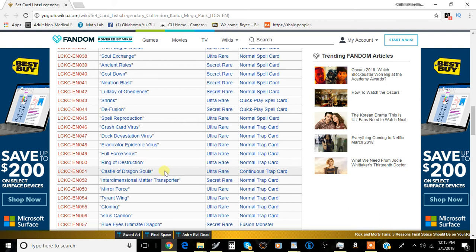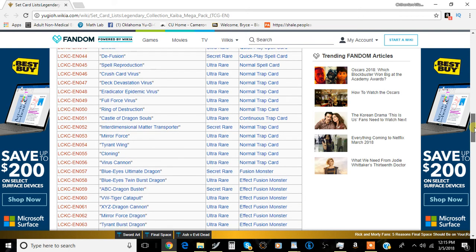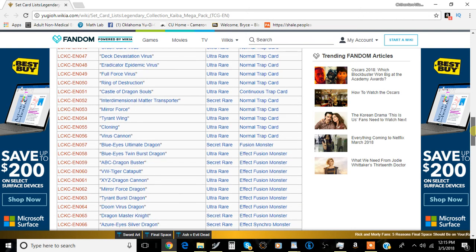I used to play this a lot back in the old version of Blue Eyes before Alternative came out, so it's kind of cool to see that in here. Mirror Force is pretty good. Blue Eyes Ultimate Dragon, good for those collectors. Don't know why they're reprinting it as a secret or ultra. It wouldn't make any sense either way, but you know, whatever.